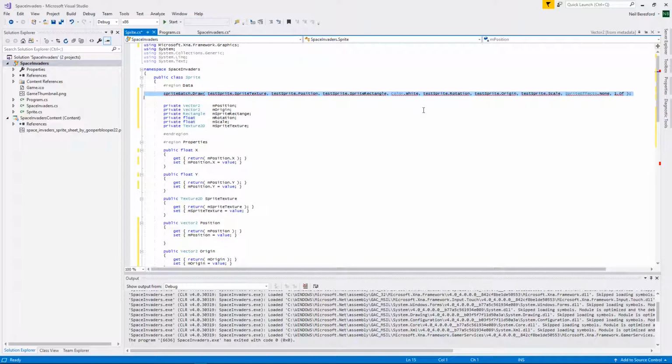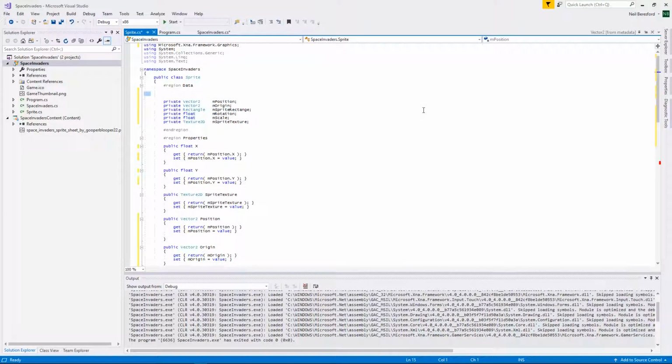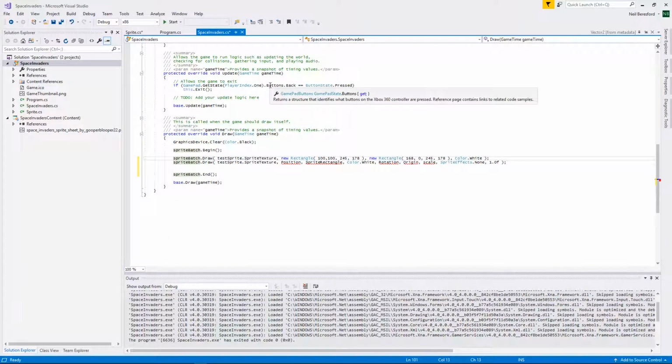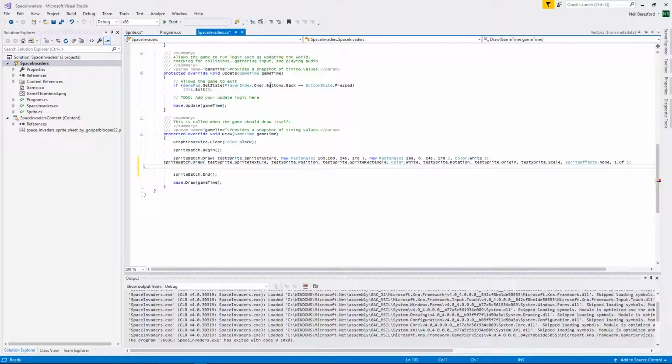We will get this, cut it out, and we'll go back to our Sprite Invaders.cs, and in here we'll put that in. Okay, tidy it up. We've got one error, sprite rectangle. So let's see what comes up. We got dot sprite.